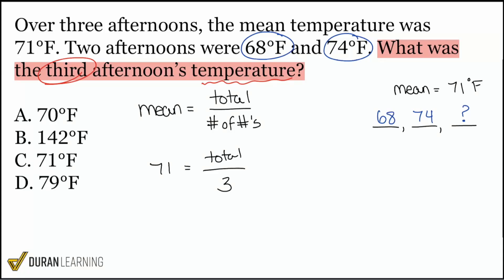And we can even get rid of the three first as well. So let me go ahead and show you how we get rid of that three. Everybody, if we're sitting here dividing by three right there, I can get rid of that division of three by just multiplying by three. And I do that to both sides though. So multiply by three on the right side and on the left side. And so that'll cancel out nice and easy. And we just have to consider what three times 71 is going to be with a little bit of mental math. We can look at that like you guys are saying there in the chat box, 213.